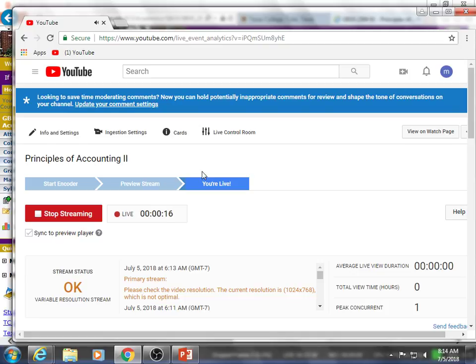We are still going with the long-term liabilities, particularly the bonds, and today I will be talking about the accounting for the issuance of bonds. So I'm going to go by the textbook. Please go to page 551, and we're going to look at the accounting for bonds under different circumstances: when the bonds are issued at face value, when the bonds are issued at a discount, and when the bonds are issued at a premium.